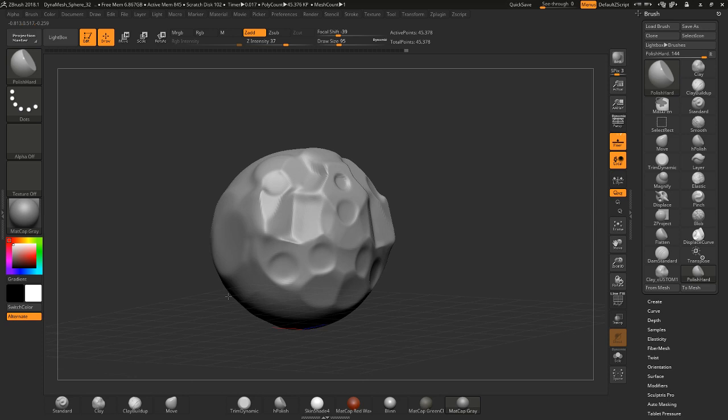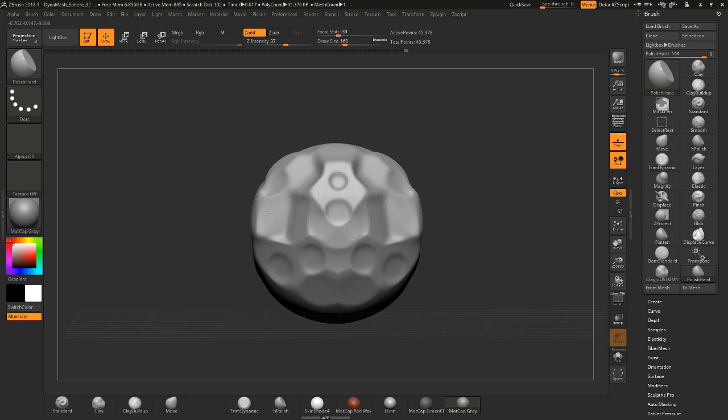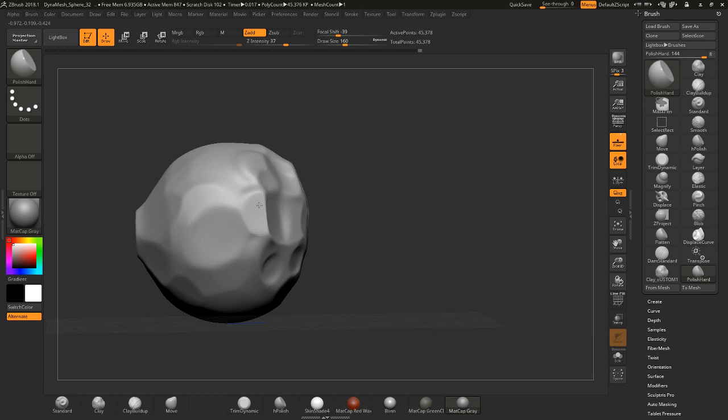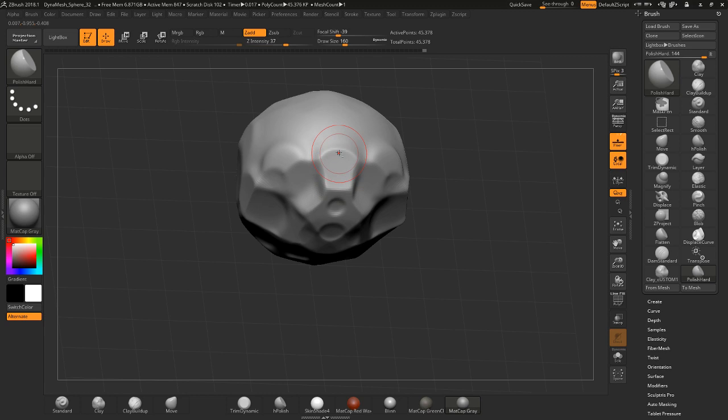This is a back and forth process. It really is a back and forth process. Sometimes I just move out because I don't like how it's looking, and then I'll redo the shape there. So I'll smooth and be like, don't like it, reshape it. Let's do it again. Let's do it again. Bernard dog.